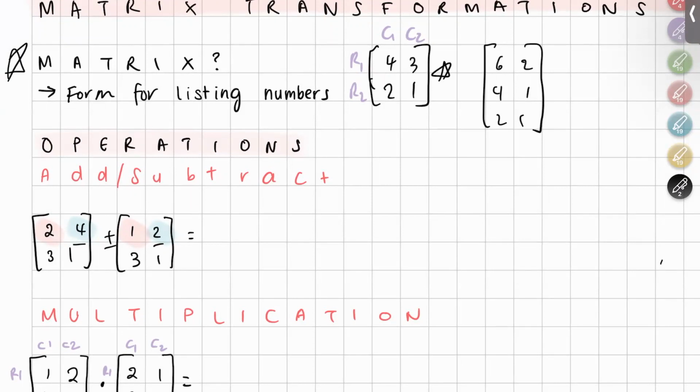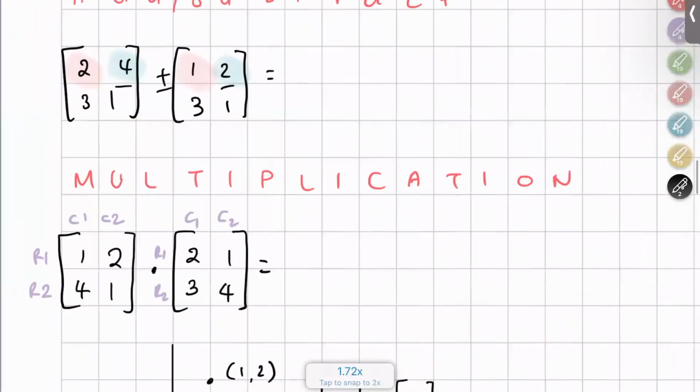Now, you can also add and subtract matrices. You can perform the order of operations. So something like this is very simple, okay? You have a 2x2 matrix, and you just take each number that is at the same position and you add them together. So you get 2 plus 1 is 3, 4 plus 2 is 6, 6, 2. Okay, and the same goes for subtraction, except this time the numbers are the same positions, you're taking them away.